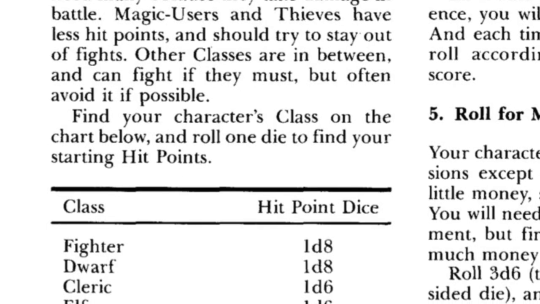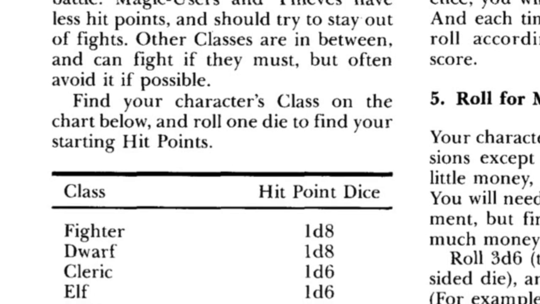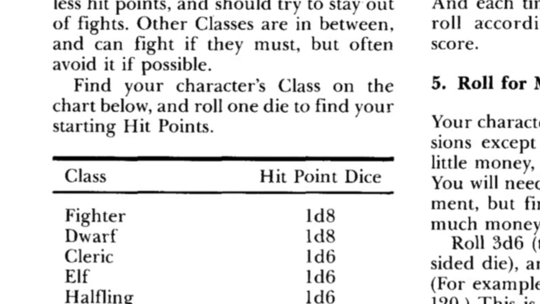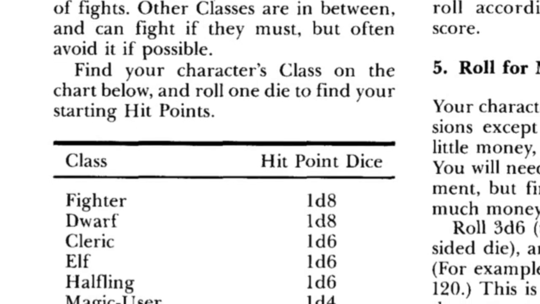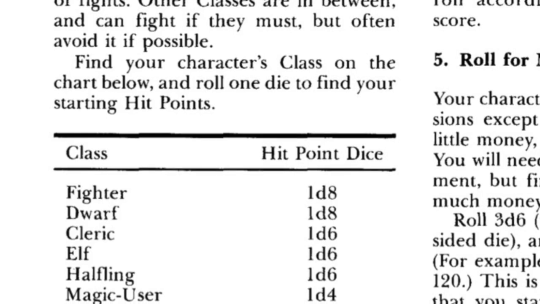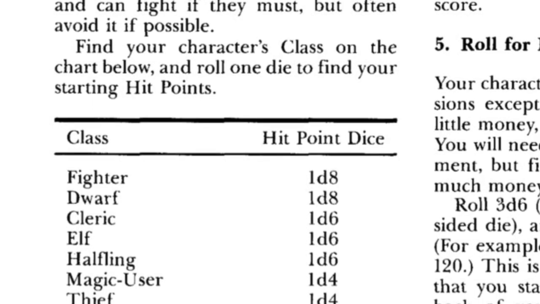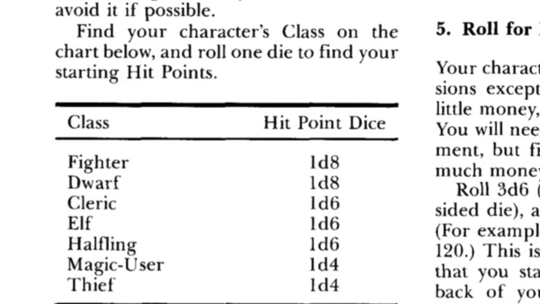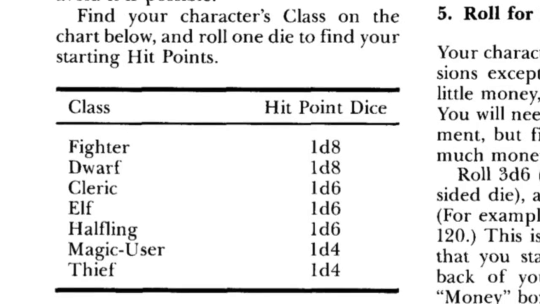For purposes of playing solo adventures, we want to give our character a fighting chance. So if you want to make it hard, roll for the hit dice as you would normally. An alternative method that you might want to opt for: the fighter's hit point dice is 1d8, so for a fighter, roll 2d8 and drop the lowest.